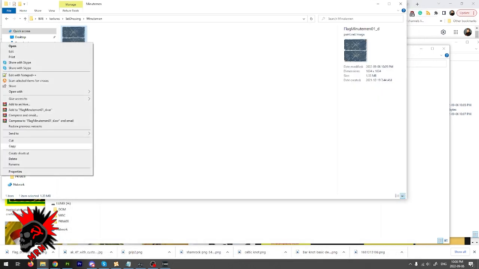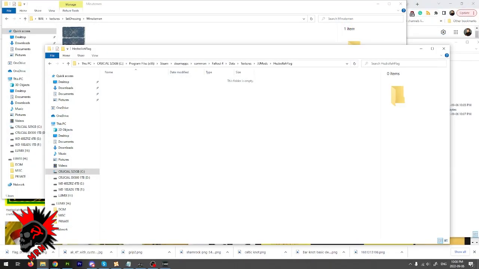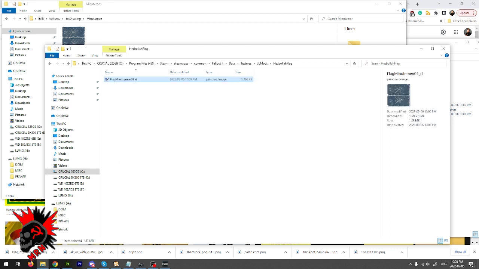I'm using "based" as in the base is what it's from, not "based" as in great. I mean, I'm just saying. So we're going to paste that into the Hezbollah flag. Now, of course, this is going to be a little bit difficult.